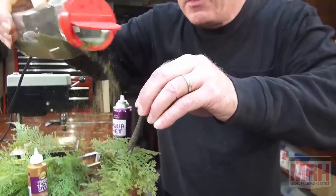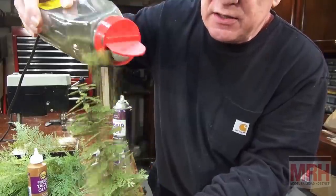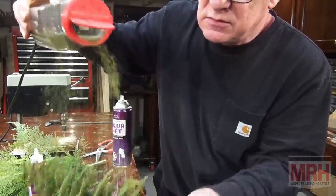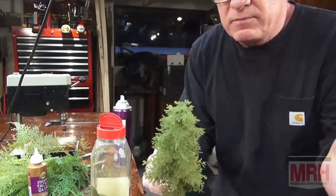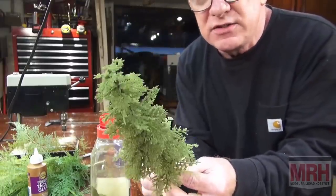Put a little bit on the bottom as well. Just fill it in good. I don't see the need to put static grass on this tree. I think it looks dynamite just the way it's coming out. And just like that, this is our fourth way to make ponderosa type pine trees.